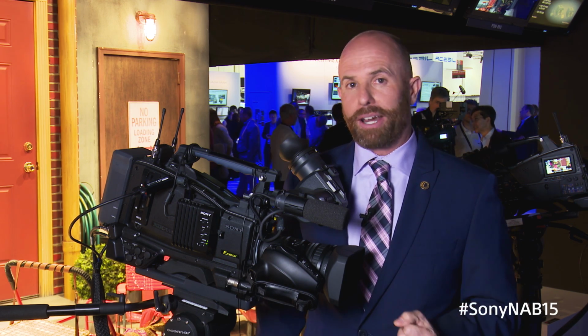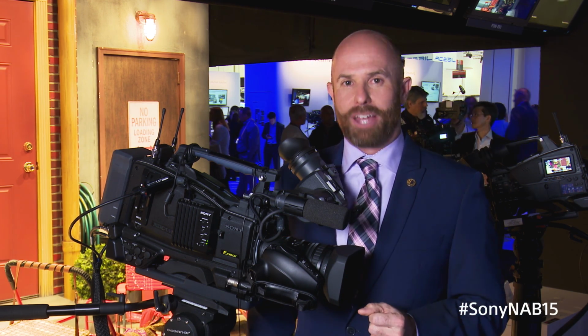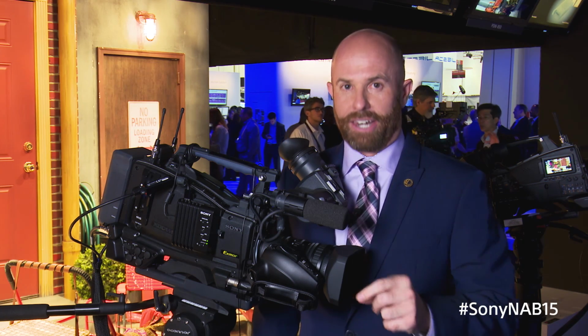We've listened to the feedback of the field. We're answering it. This is the model. This is the PXW-X320 from Sony. Under $10,000, landing in June.